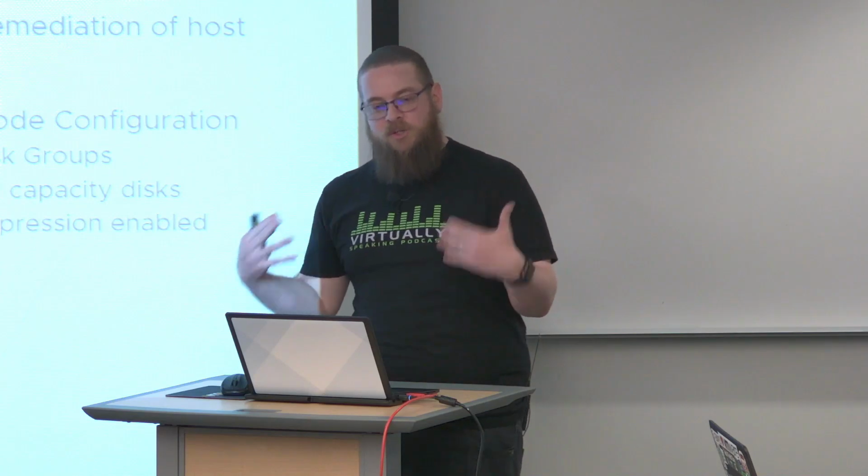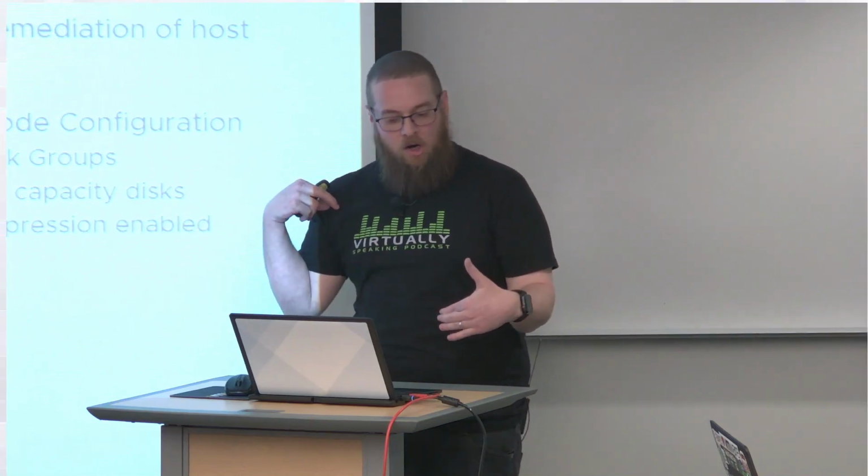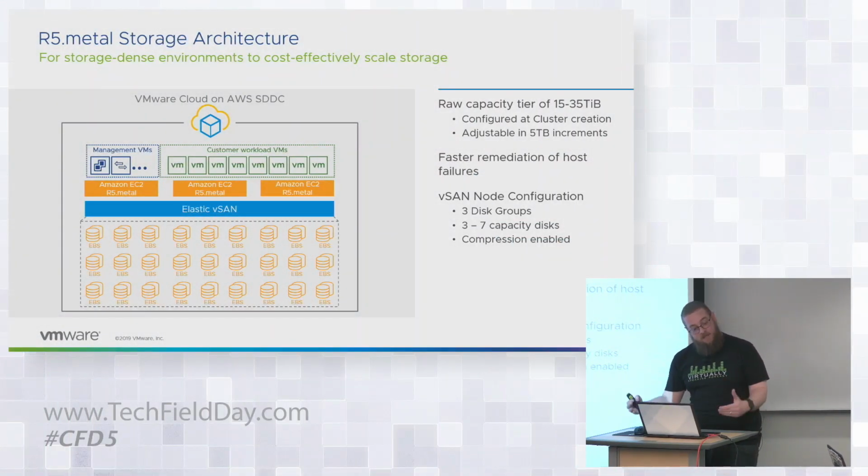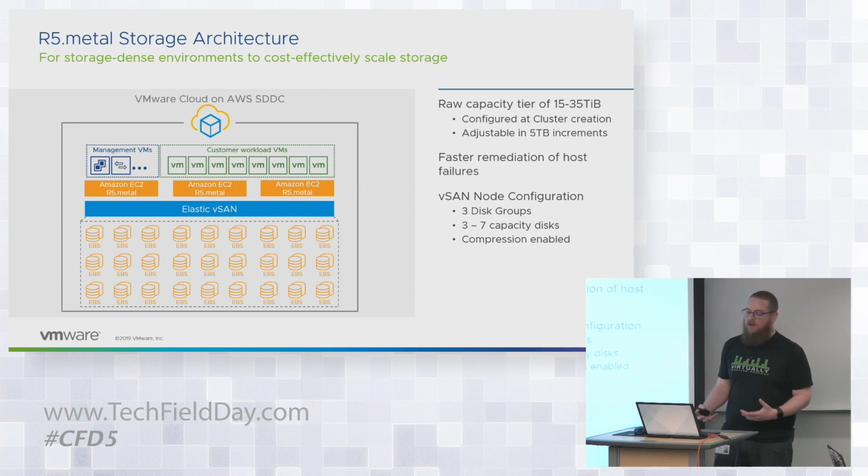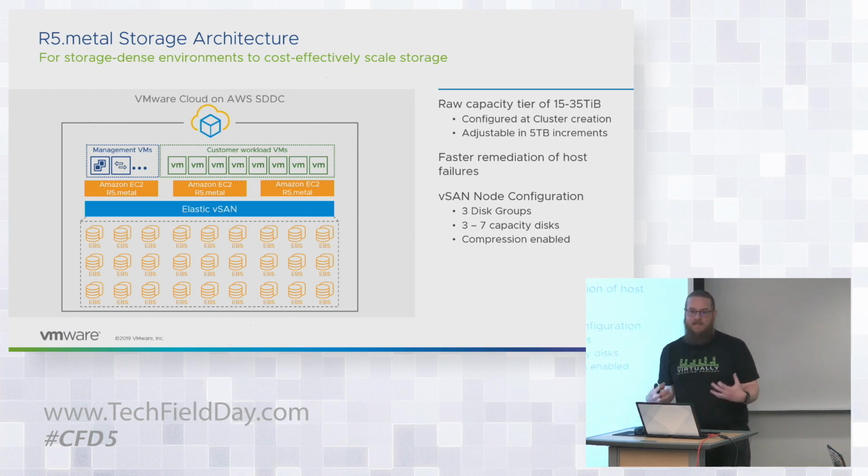So for those storage dense use cases, right? Our existing i3 host, 10 terabytes per host. We can put 16 of those into a cluster, 160 terabytes raw, about 120 terabytes consumable. That's a lot of storage until you see how much data customers actually have, right? There's some customers where that's not even enough for them to tickle. If I have a 300 terabyte workload, I can't even look at that with the i3 metal host. So we needed to take a fresh look at how we could offer high density inside the AWS cloud.